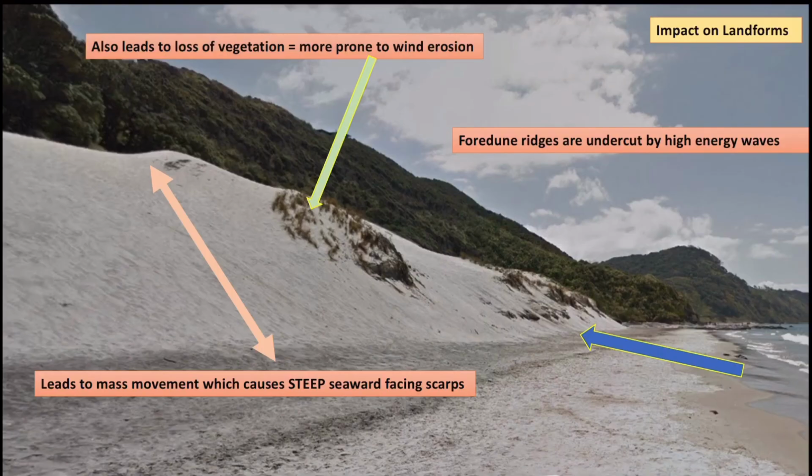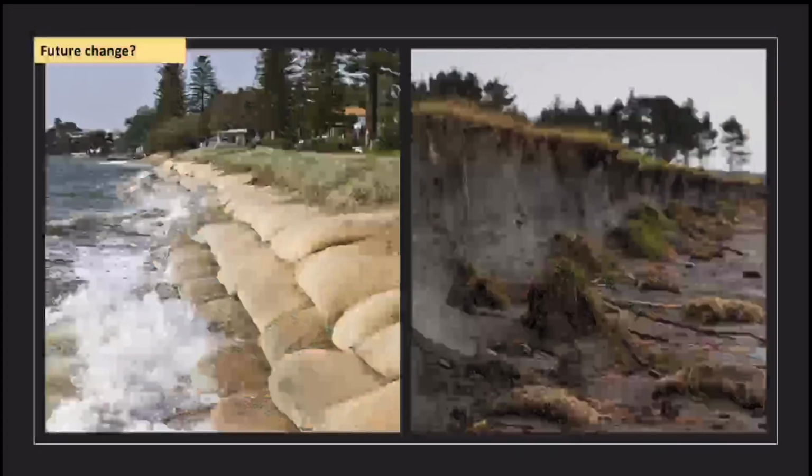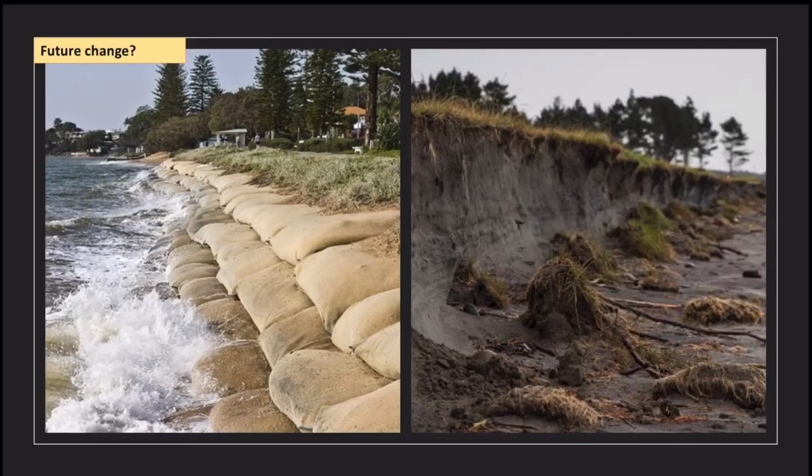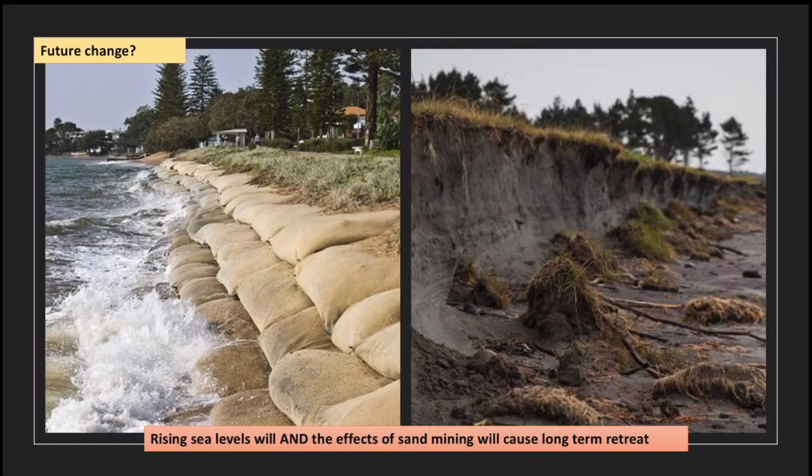So just by taking away some sand from this input, we're seeing lots of the bits of the landforms and the landscape being altered in this area. This could be something that continues in the future. It's something that, because we've put the system out of equilibrium, and we talk about equilibrium in our course, therefore, as rising sea levels along with the sand mining continue to occur, we're going to get long-term retreat. So we're going to get erosion rates here that are far more significant than elsewhere.